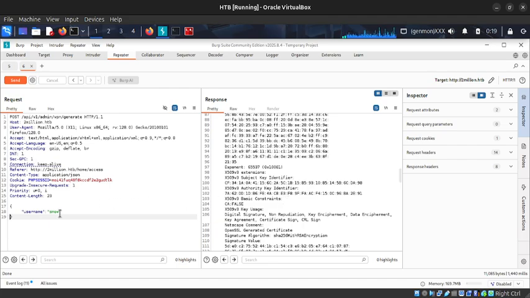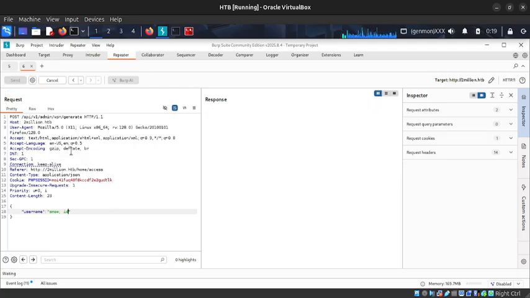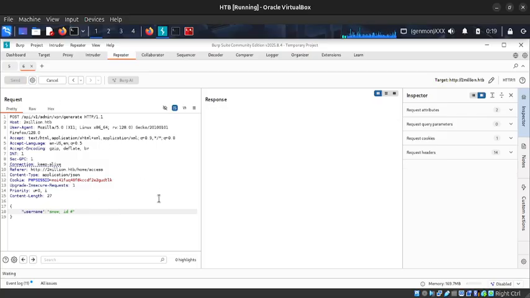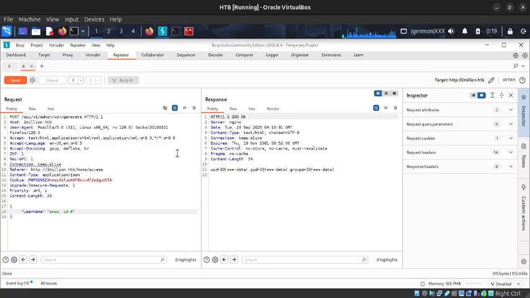From now, I think we can try code execution from here. ID. Usernames, no. Okay. ID. Yeah, there is evidence that we can actually reverse shell to it.